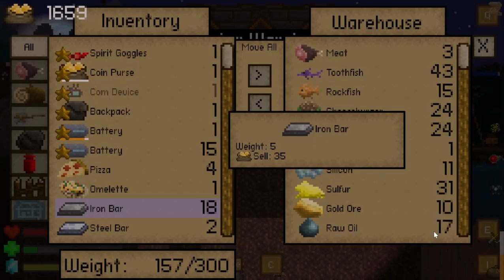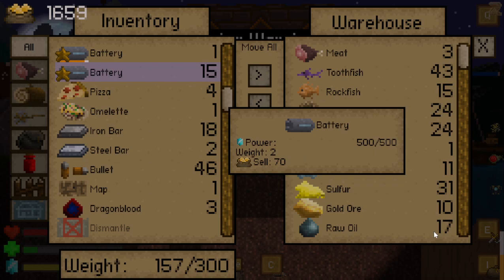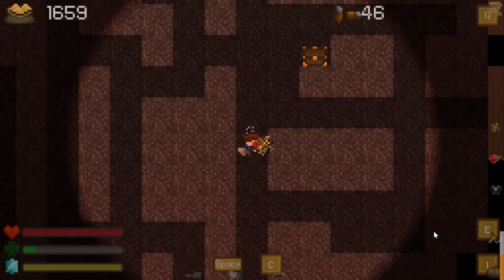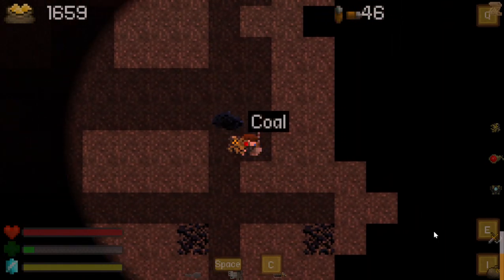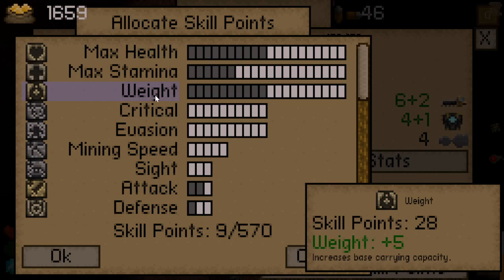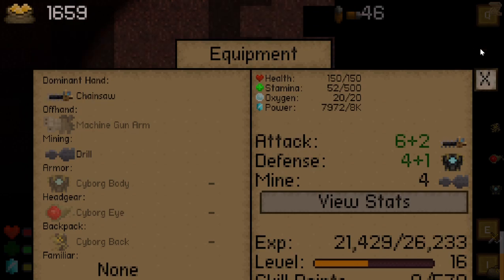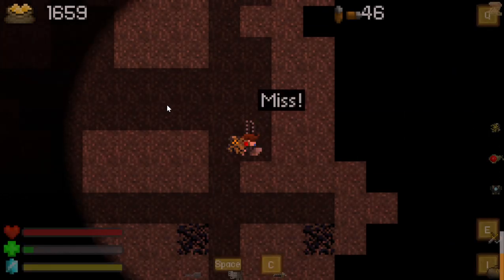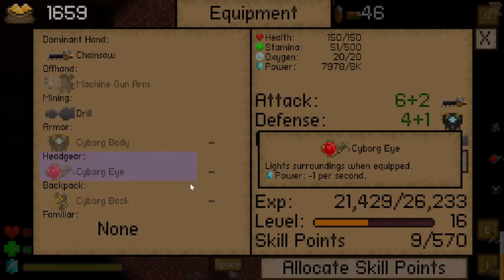I'm gonna throw those in there for now. I'll get a little bit more coal. I honestly don't understand why the weight is not going up. I feel like it says max weight 500, but it's not adding up to anything. So I don't know if I'm doing something wrong or what exactly, but it's really annoying because I don't have anything to do it.